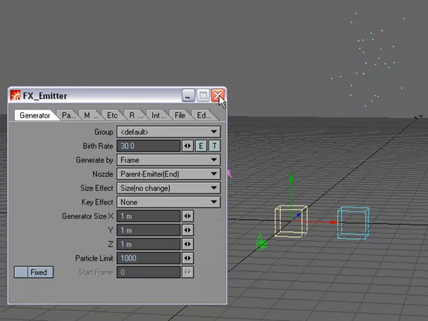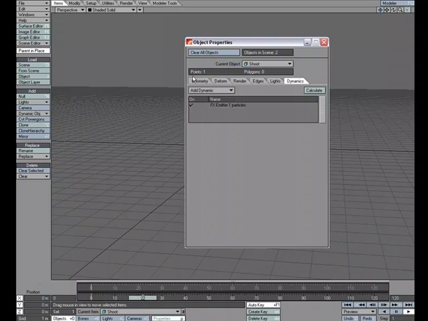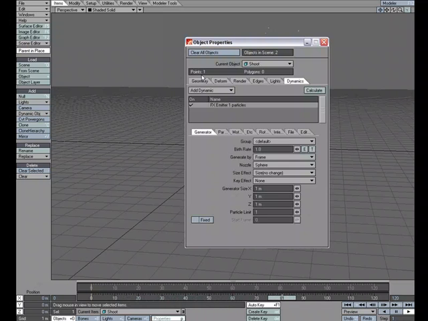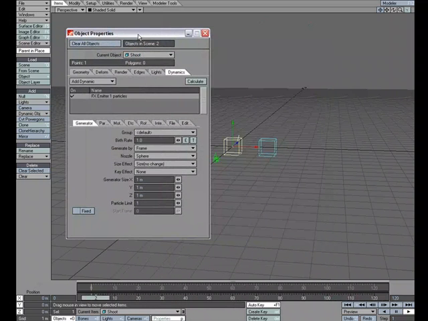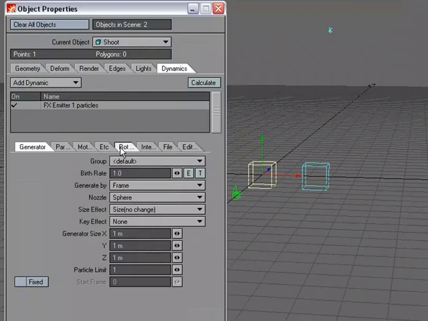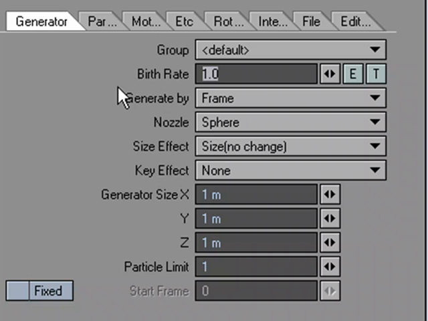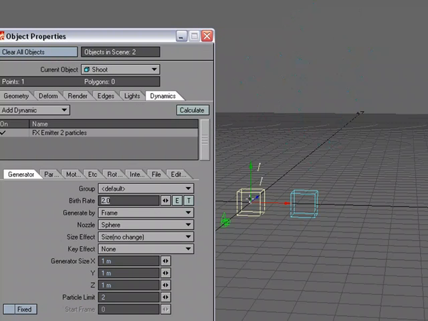I'm going to close this and hit P for properties, and under the FX Emitter particle information here, I'm going to change the birth rate to 2 and the limit to 2. So now it's firing off 2 particles, and they're both going, but they're firing off at the exact same time, and they're dying off at the exact same time.